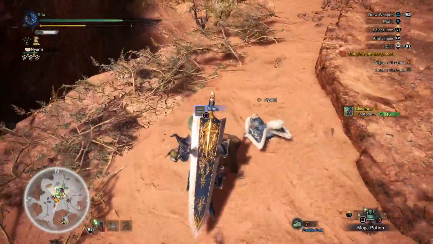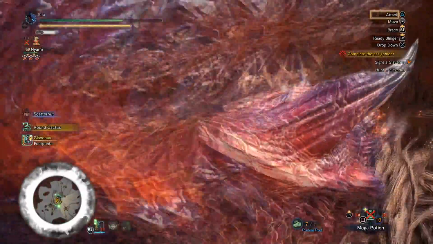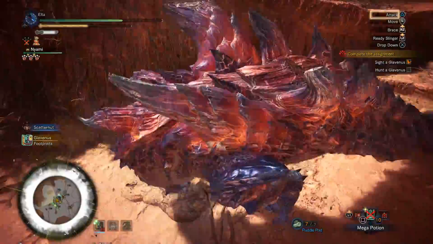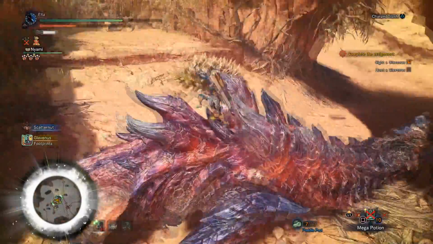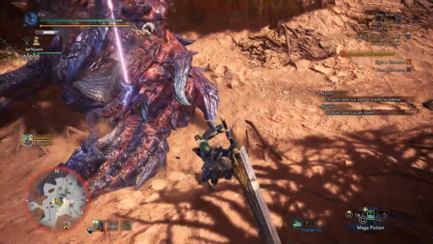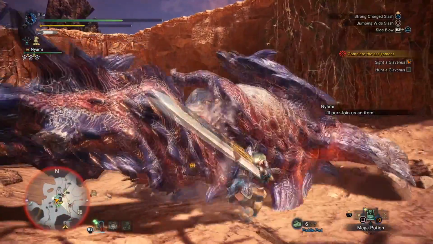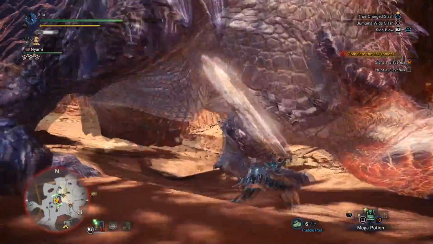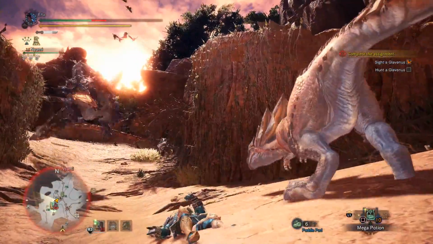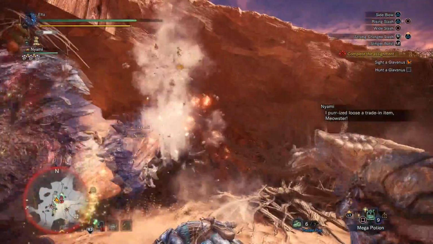Where's it hiding? Down here. Mount's good. 555. All right, good damage. Ow. Oof. Tight corridor. Not the most ideal place to fight this monster, but we do it.